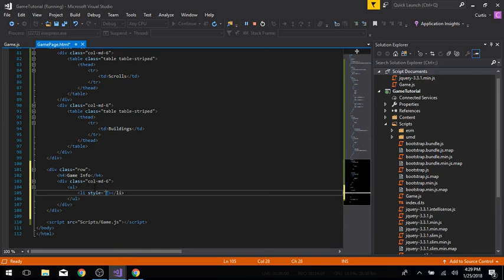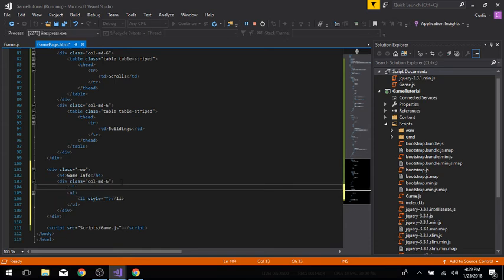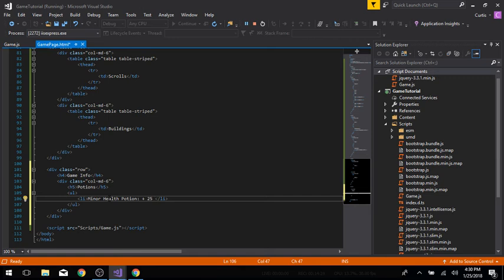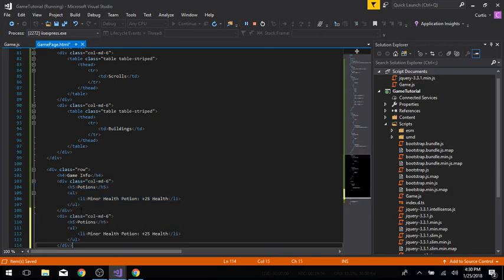Use that one here. So give this H5, call this one potions, get rid of this, and here we're going to say minor, and we'll say plus 25. Alright, so let's do that, paste that there.